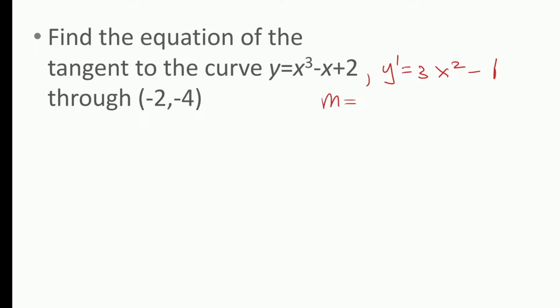But you know what the slope is probably. Let's see, Roston knows. Roston, what is the slope at that point? 11. Where do you get 11? Okay, so you've got 3 times negative 2 squared minus 1, which is 11. Beautiful. So now you can see why Friday's homework, we're going to be doing a lot on paper. So it's going to be finishing up this review of Taylor series. Okay, so we've got our slope. I'm going to go through this point. Almost done. It picked Eli again, but I don't want to put you on the spot again. But Alyssa knows. Now that we've got the slope, we've got a point, how would you go about coming up with the tangent line?